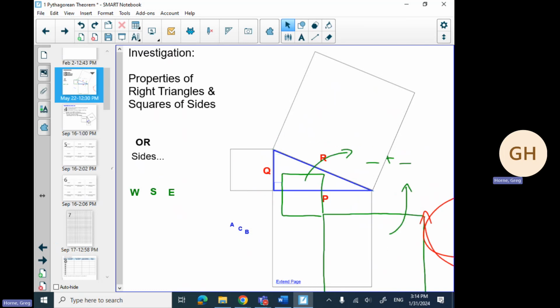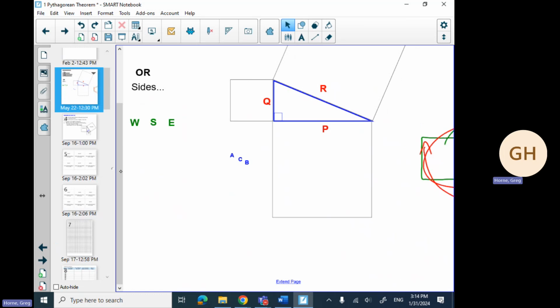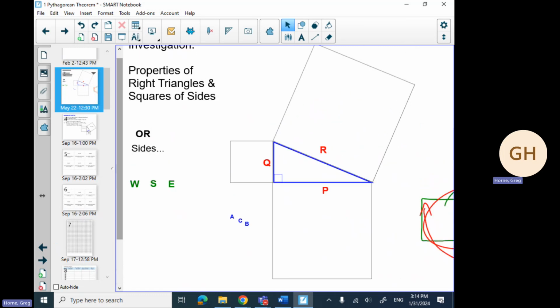I just want to clear a couple of things here so you can see what I want to show as well. It's going to be another slide coming up, but this longest side, of course, is your longest square, and that's the special side we call the hypotenuse. So the hypotenuse is that special side. Sometimes you can really easily tell it's the longest, but otherwise it's sometimes easier to think of it as opposite the right angle.